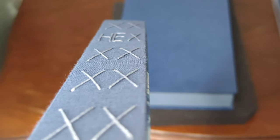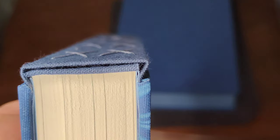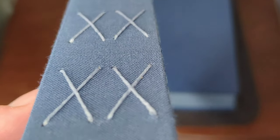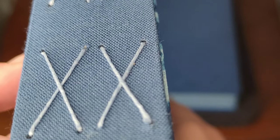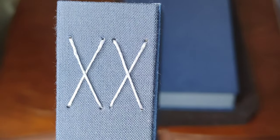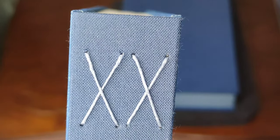Look at the thread stitching in this baby here. Look at the little fibers. It's awesome that my camera notices those. It's kind of wow. It makes me wonder though, how does it look inside of the spine? How does the stitching line up?